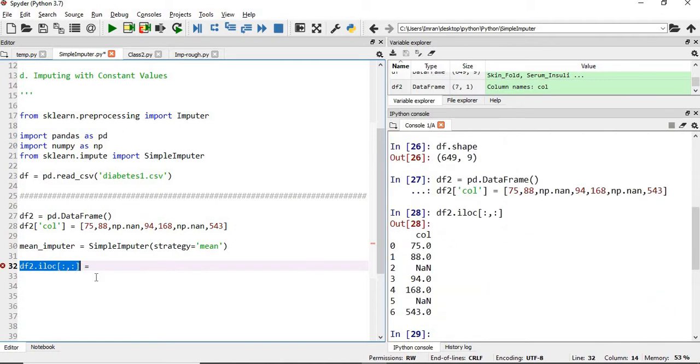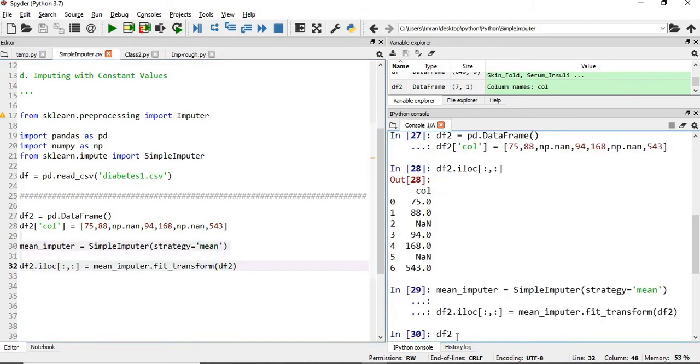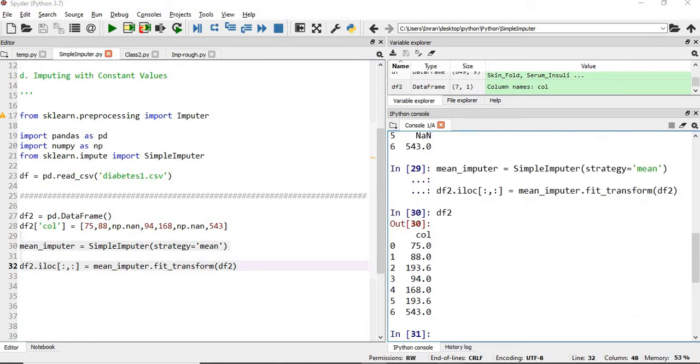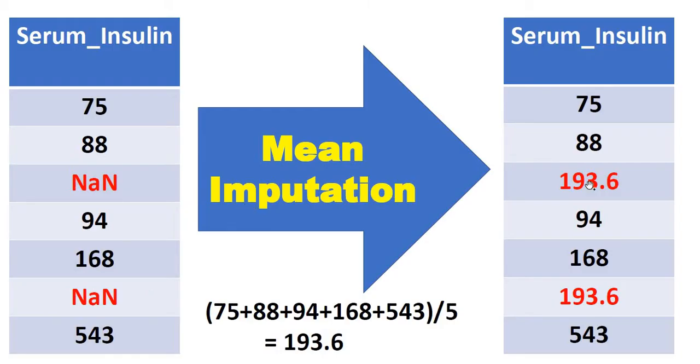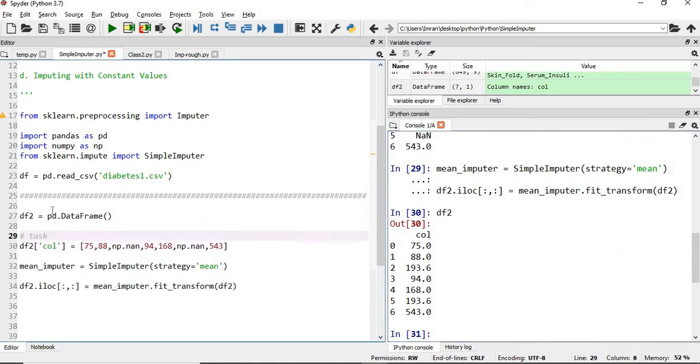It has only one column, and my object for imputer is mean_imputer.fit_transform, and I'll give here df2. Now the moment I apply this and print df2, exactly as I have shown here, my NaN values are replaced by my mean values.